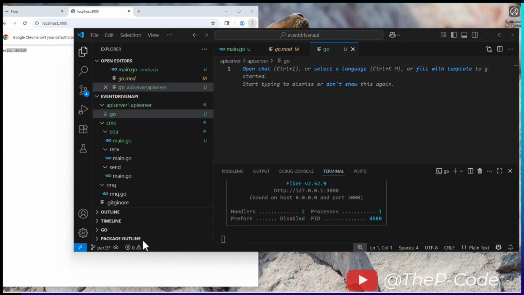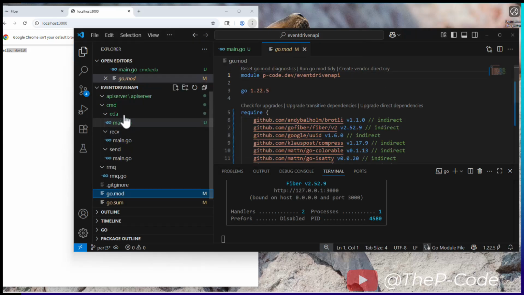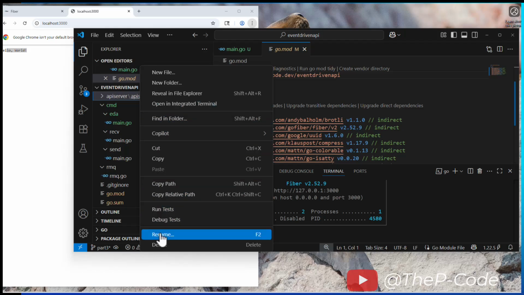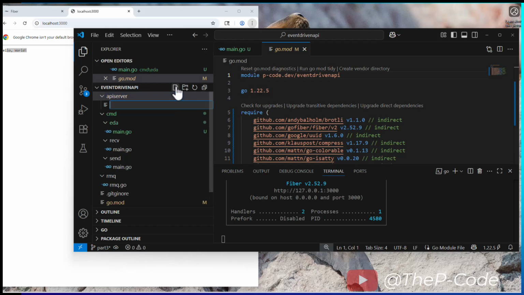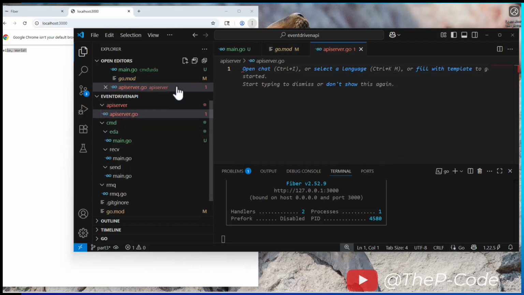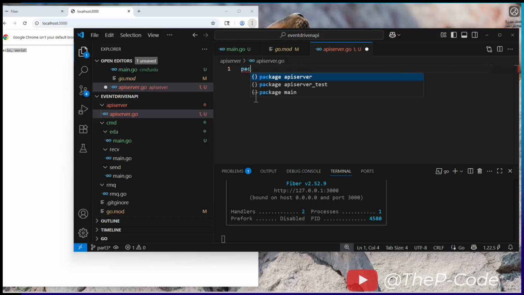Let's delete that, and also delete that, and we'll just add a new file here, API server. Perfect. The package name will be API server.